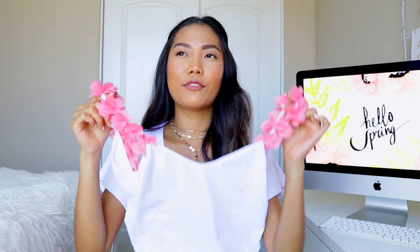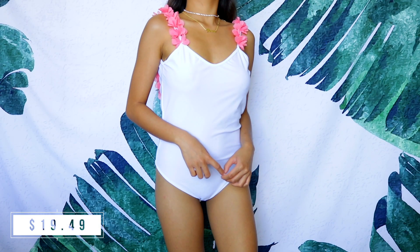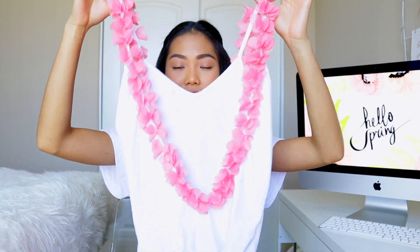Another item I wasn't super impressed with is this one piece I've seen everywhere on Instagram and on sites like Zaful, SheIn, and others. I thought the material would be a lot thicker but it's actually pretty thin. I do love the pop of color on the shoulder area that goes into this U-shape, but since the fabric is so thin it doesn't hug your body well and you might show through. It almost feels like a bodysuit material — still pretty thin overall.